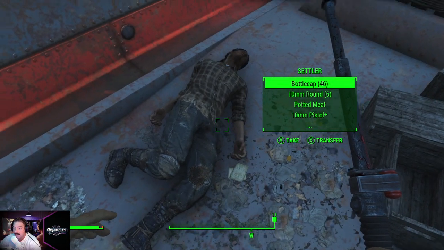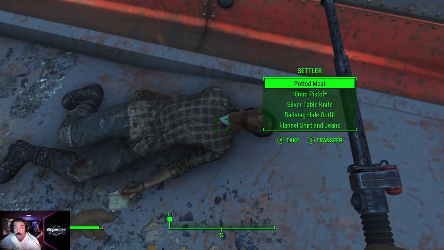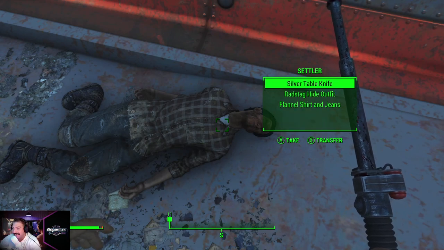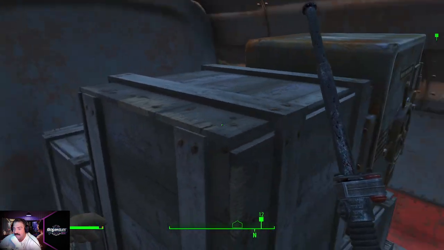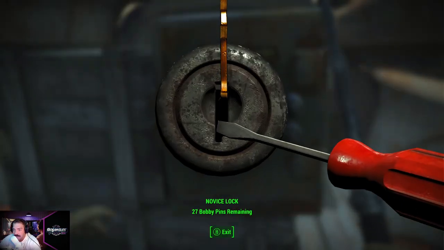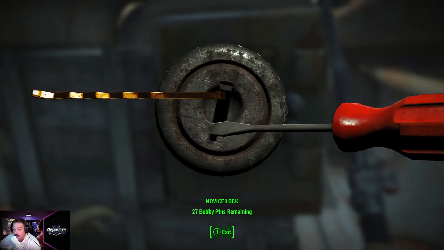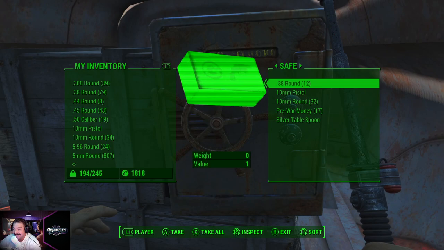Oh, this is a dead guy. Oh, no, it's the settler. He had some bottle caps, some potted meat. Gimme some potted meat, baby. What's there? Some ragtime high outfit and flannel. We don't need any of that, really. Oh, it's a safe. Let's lockpick. Okay, can we do it? First try. No broken bobby pins. We did it. Nailed it. Aced it. Can't be stopped.